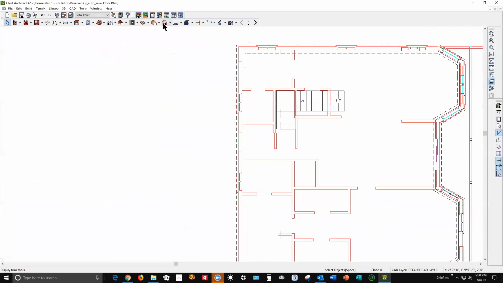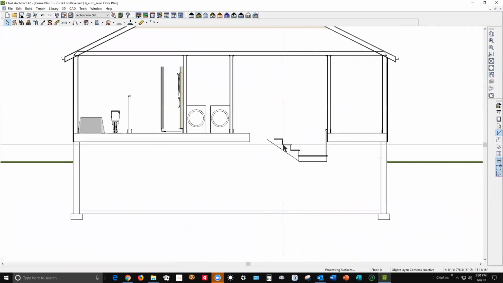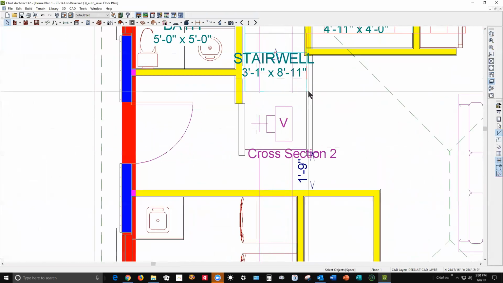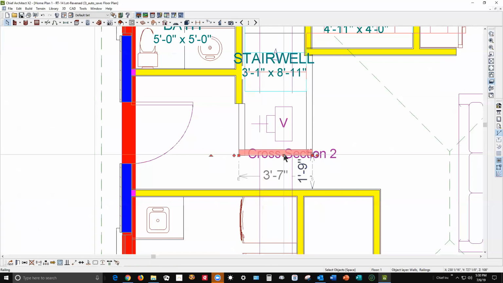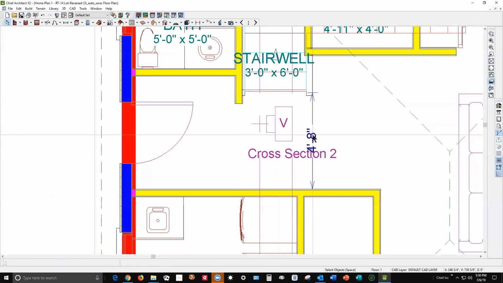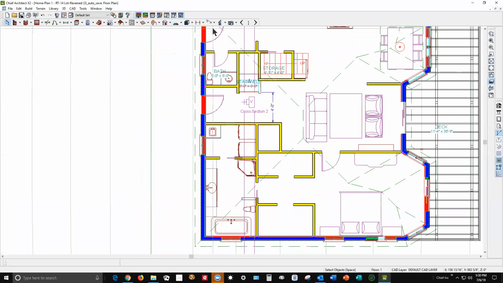Now the other thing I want to look at is the other direction. The auto stairwell was generated when the stairs were a little bit different. But you can see with the shorter stairs, we go over here to this floor, and you can see there's the stair now. So I'm going to grab this opening and drag it back right to the threshold of the stairs, and make this wall a little bit smaller. See, now we got 4'8" clearance there, so you can work with that.